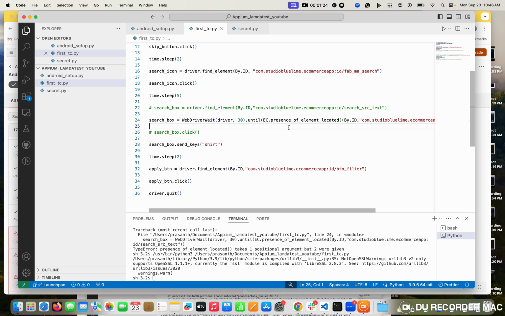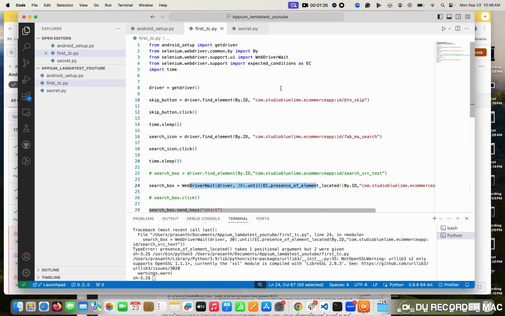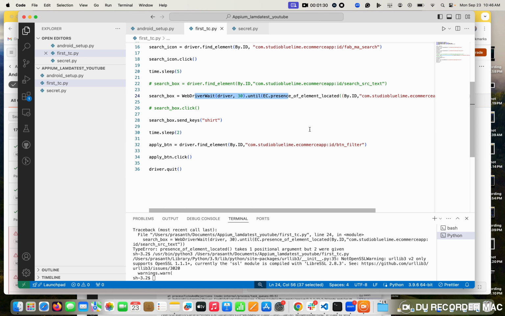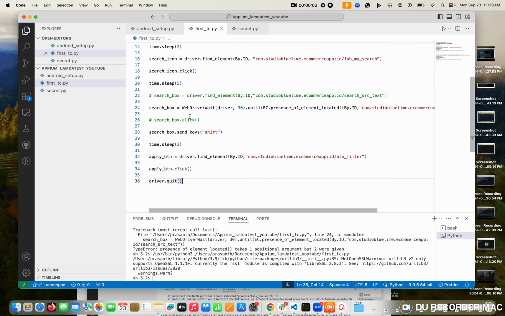If you have any doubts on WebDriver wait, like how to implement it, or if you're facing any issues while implementing, please let me know. We saw the basic things of WebDriver wait. Generally there are 3 waits, and I will tell you. One is implicit wait. Why I showed this in the first place is it will give you the impact of what the use case is.